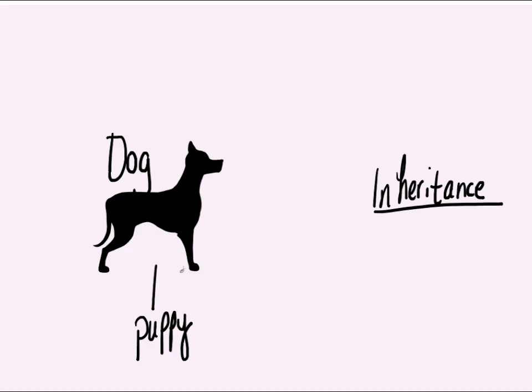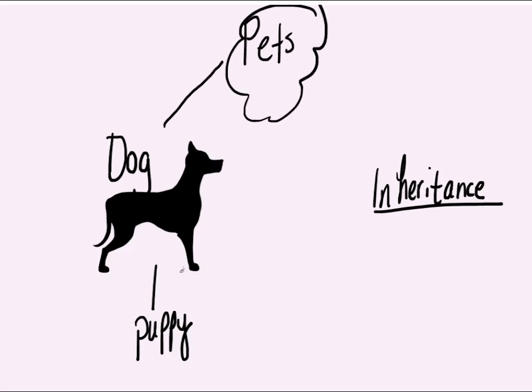But there's another way to do that, and that is if you're a vet's office, you probably see all kinds of pets. So you might have this pets class up here. And actually the pets class might have things like name and age and height and weight, because whether it's a dog or whether it's a cat, or whether it's a horse, or whether it's whatever, it's going to have a name and an age and a height and a weight. So all those fields could be part of the pets class. And then the dog could be a child class of pets, and so could a cat, and so could a horse, because they have some sort of shared information and even some sort of shared behavior.